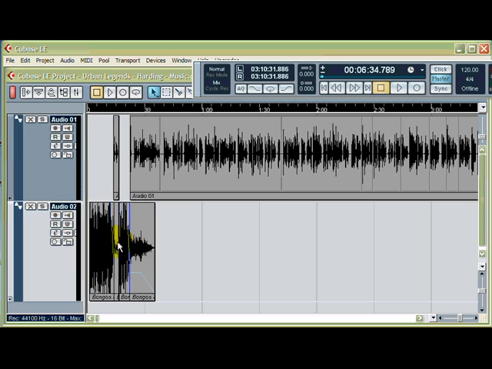And these are bits of music. So what I will do is I will mute this track so you can hear the music, and that's the mute button, the X. I press that, and then you can't hear this one when I play, so you'll just hear this track, which is the music. So I'll just go to the beginning of the track and hit play, and eventually music. There we go. So that's the music in the background.